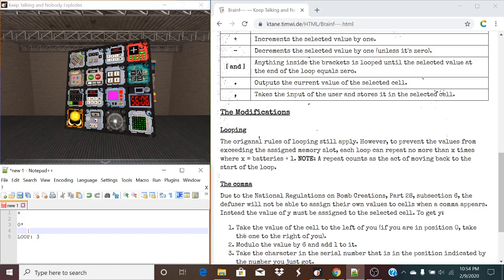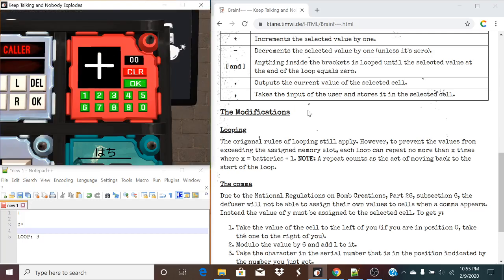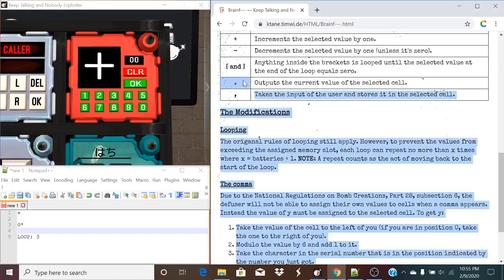So let's say we had a minus in this case, and we had to shift to the right by 1. We would be able to do that 3 times, or until at the end of the loop it does equal a 0 value, for example. So we can only go through this 3 times. However, that is not in our case, so I'm going to come back to these 2 rules later when they pop up because they are important.